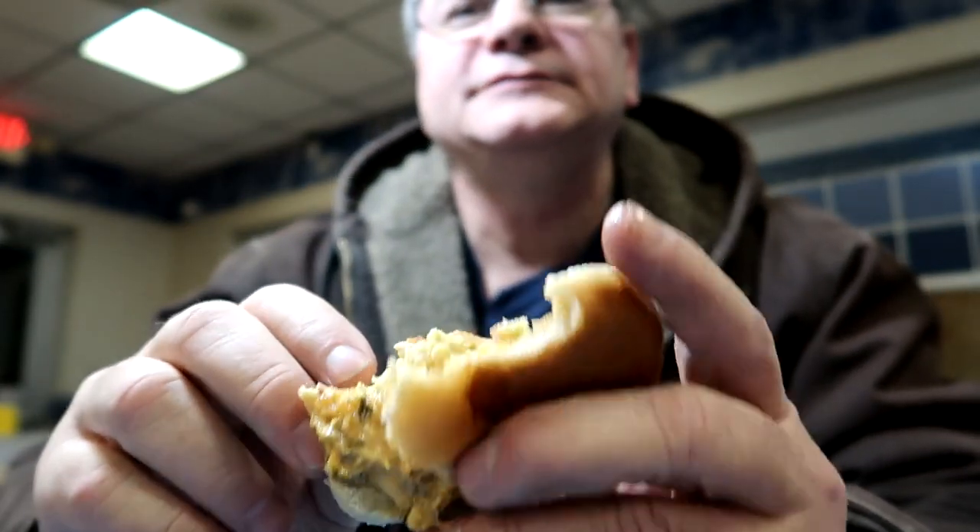Let's give it the old bite test. It doesn't taste bad. Kind of salty with a kind of a weird fishy taste to it. A tiny bit of spice. It's like there's little pieces of crab meat in there. The White Castle crab cake — about a six on a one to ten. Obviously it tastes like crab meat; I saw a little fleck of crab meat in it. But not something I personally would get.